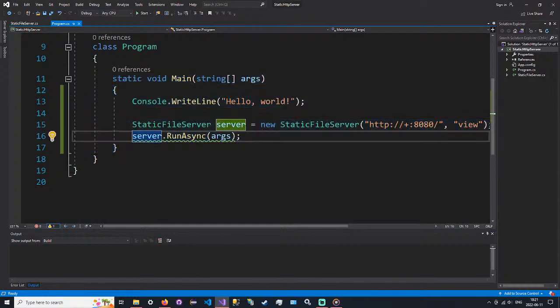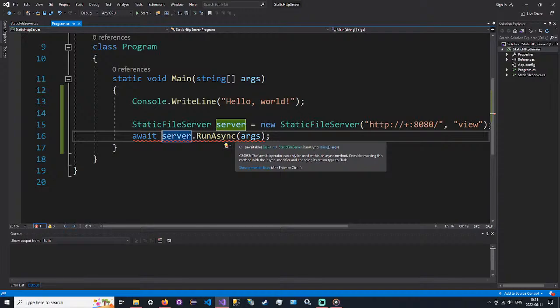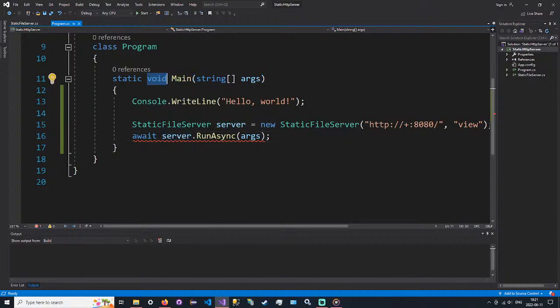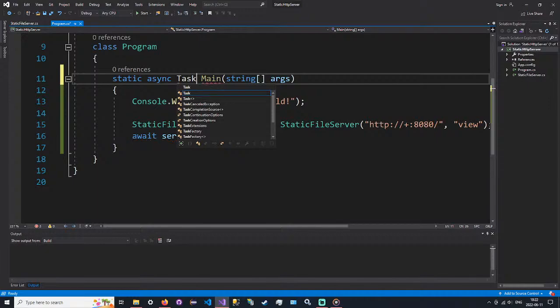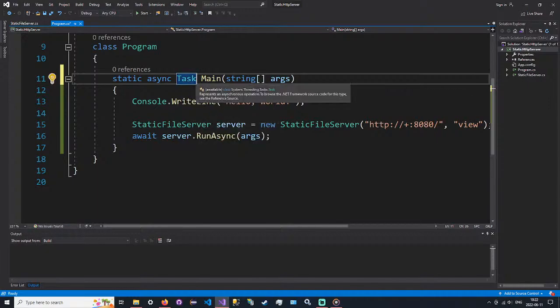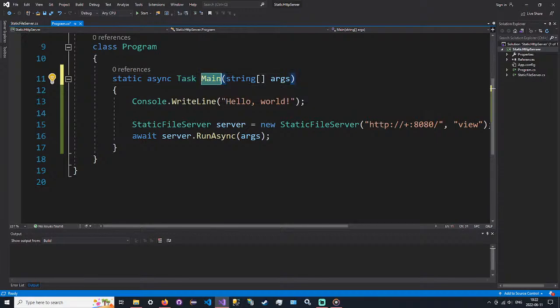However, we can await this and it will run until we're done. However, you cannot await unless you're in an async method. But how do we do that with the main method? Well, lucky for us, .NET has a secondary entry point. So you can do static async Task Main. So it still returns void, but it's returning a promise of void. So this main function essentially gets awaited as well, and we can now await async functions.